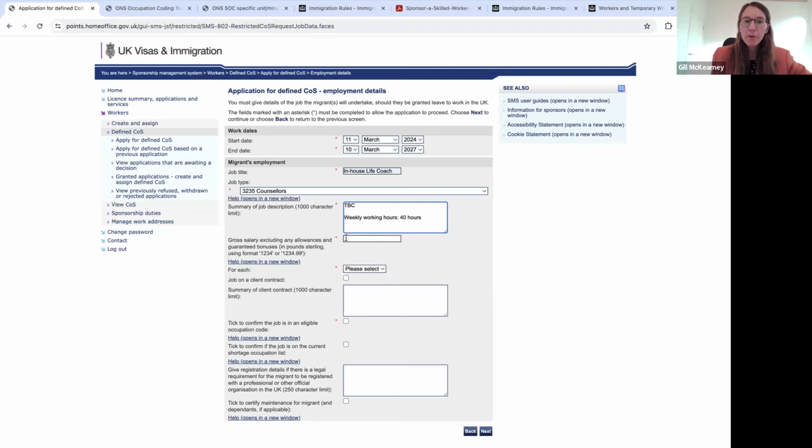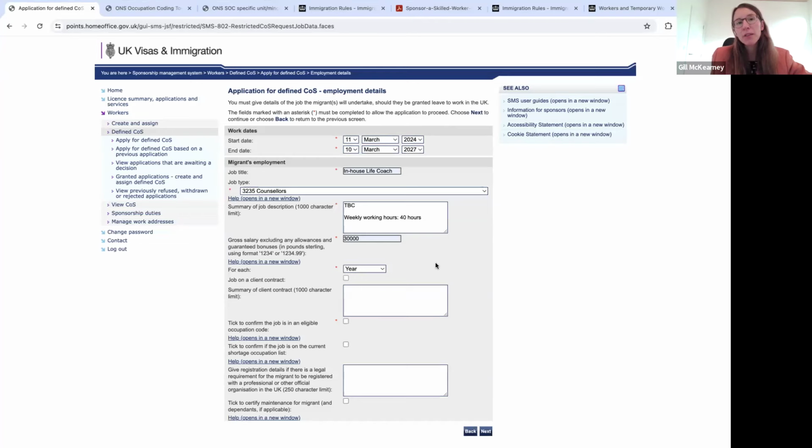So we have to put in here the salary figure excluding any allowances or bonuses. So the basic gross salary figure that you're wanting to pay. 30,000 a year. Brilliant. So what we need to do is assess, does that meet the minimum skill? And yeah, you can put that in the drop down list. You have to put in that it's per year. But we need to calculate, does that meet the minimum skill requirements?